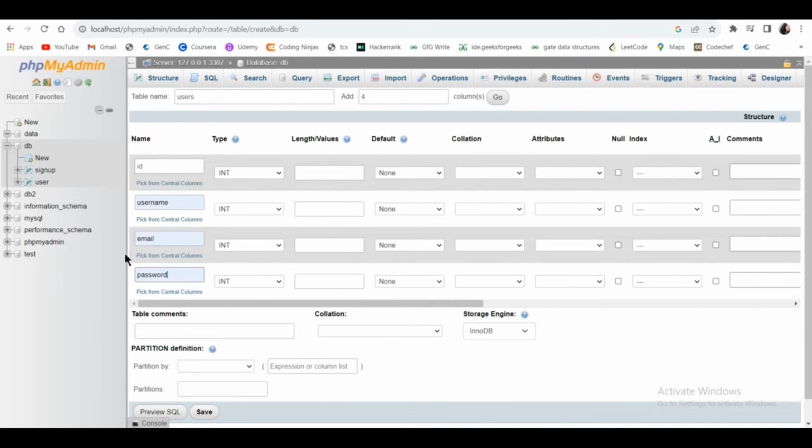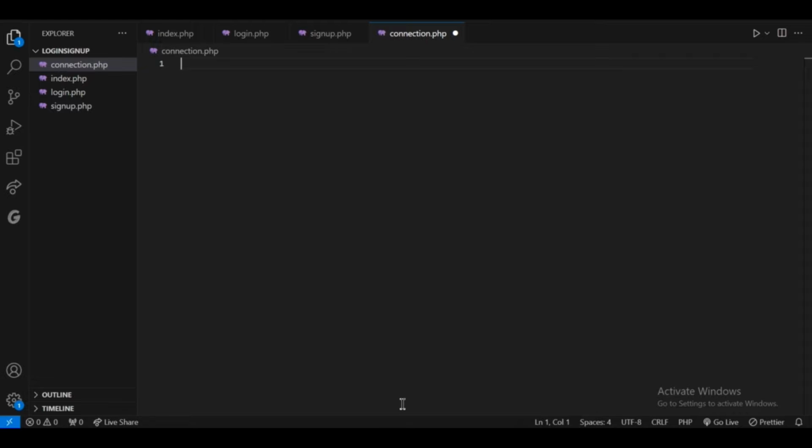But let's not go deep into this table now because I already created a database and now I have to connect to this database. For that, I will go to my connection.php file. Then I will type PHP and inside that I will take a variable server name and inside that I will store the localhost, which is the server name in my case and in your case also. Then store the username, which is root, and then store the password, which is nothing in my case, just empty quotes. In your case, if you have given some other password while installing XAMPP, give that password if you remember.